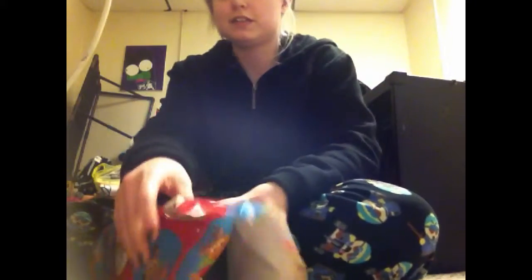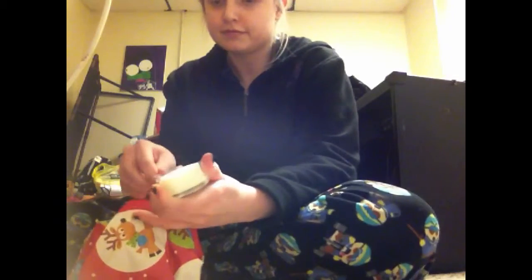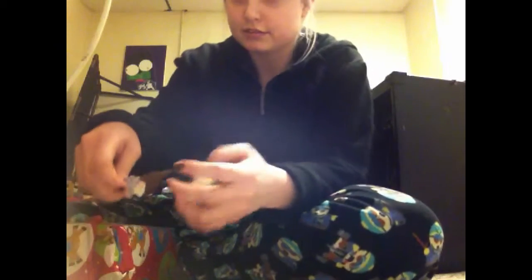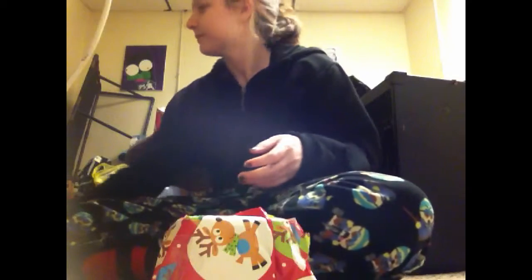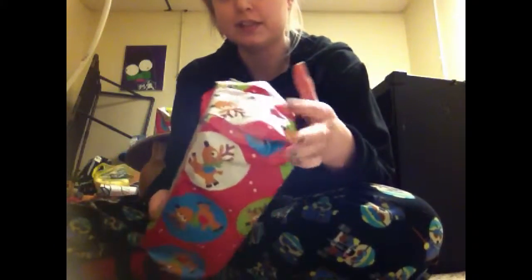Yeah, I got one more side. And then you gotta fold this one down. Whoops. Ripped it a little bit there. It's okay though, because all that matters is the gift inside. Because you just tear apart the paper, so, I mean.